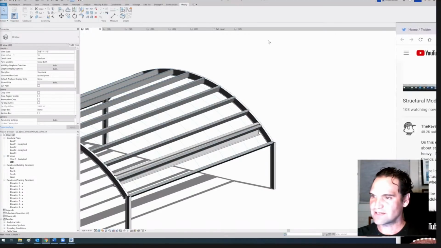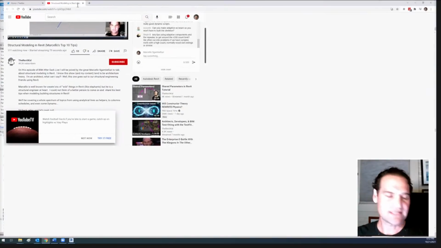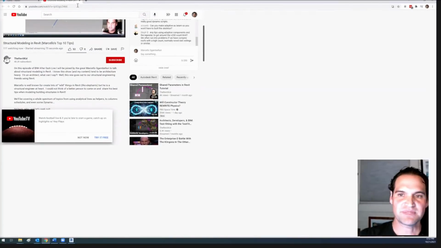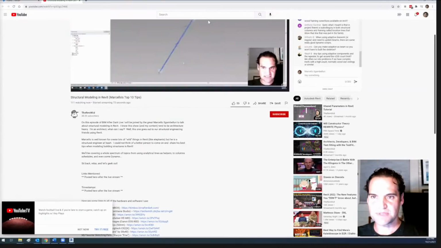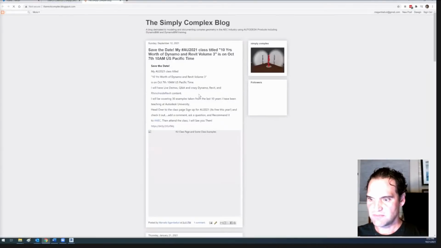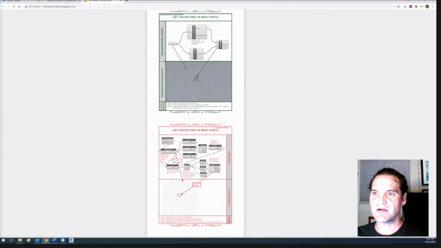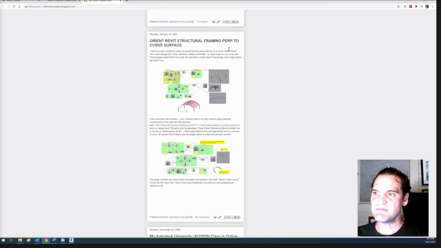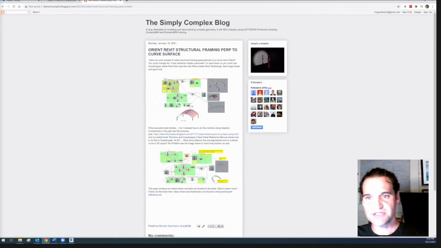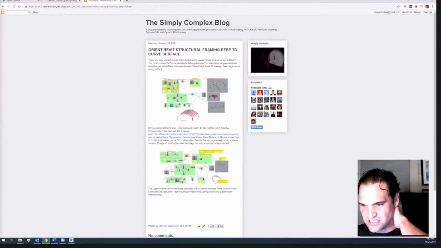So before we close the evening out, my blog site's called simplycomplex.org. And if you head over to my blog site, I do actually talk about orienting structural framing perpendicular to surface. And I have the Grasshopper solution. I don't have the Dynamo solution in here, although I am working on an equivalent Dynamo one.